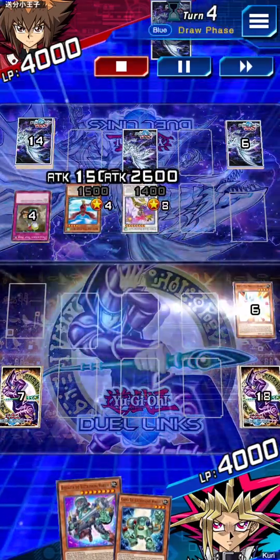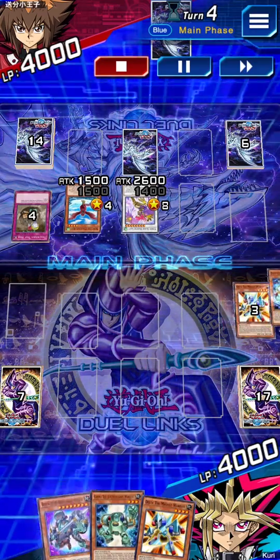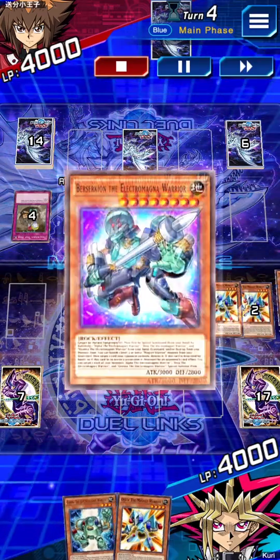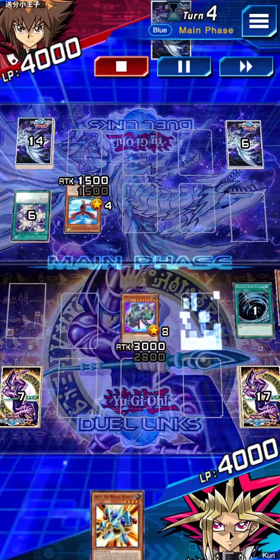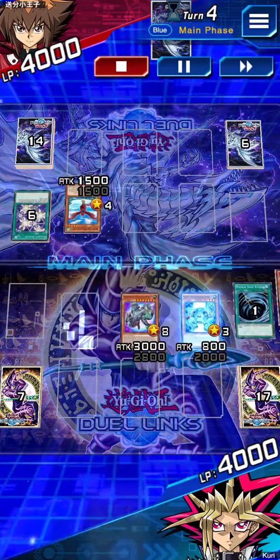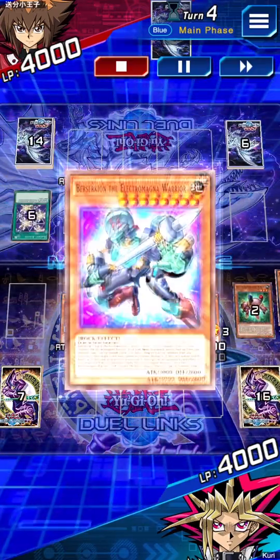Okay. We decide to straight up go into Berserkian. Let's see. Okay, so none of his back row is activatable. Gamma special summons Delta, Delta sends another Beta so we can destroy, and that's a GG.